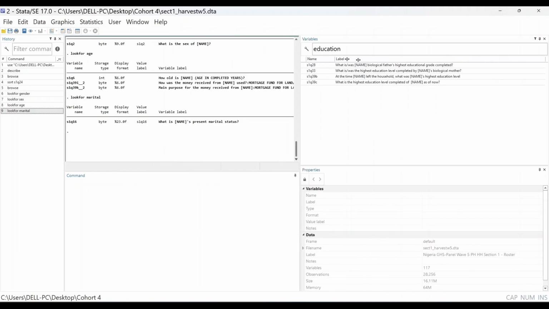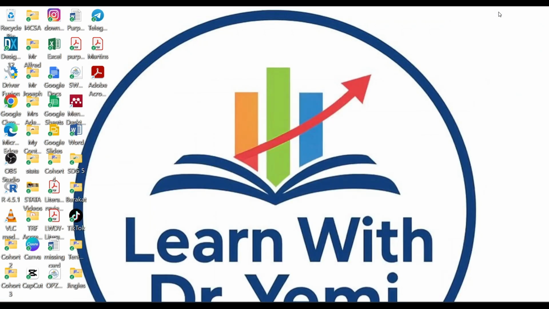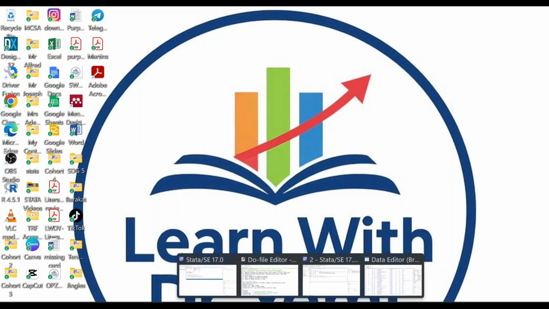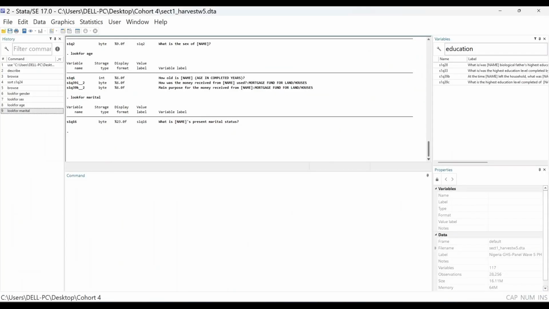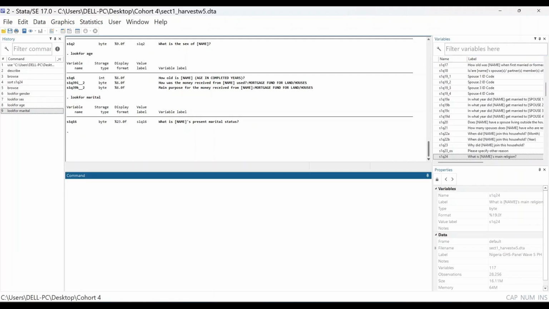So it is time for us to extract these variables. That means we only want to keep these particular variables. Why are we doing data extraction? Most of the time when you are dealing with secondary data, or let me say large data sets, you may not need everything, and that is the reason you should have the skill to extract. It is not hard. When you say extract, it means you want to take a part of your data set. Either you keep it or you delete the ones you don't need. So the basic command we use to extract a data set is keep.